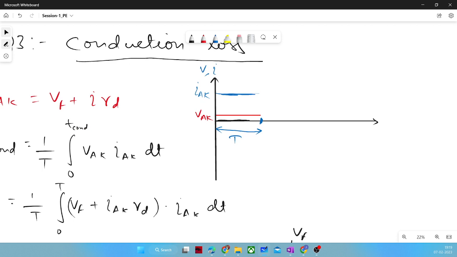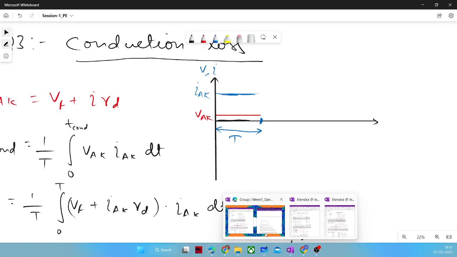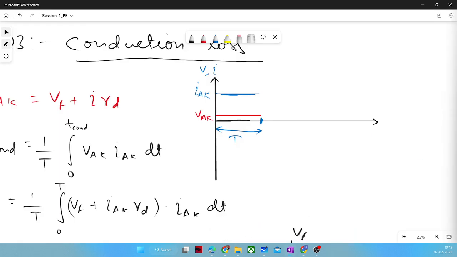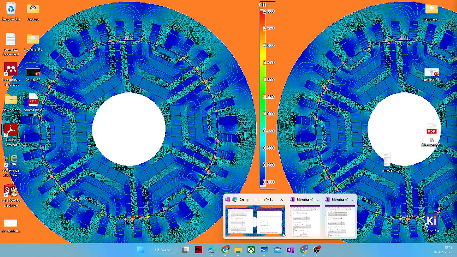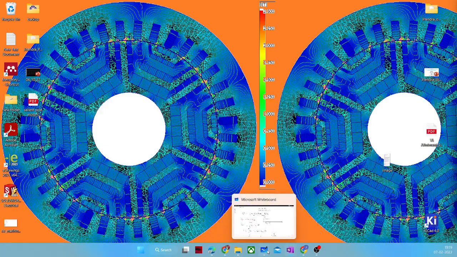For reference, if you want to understand this concept, I guess that is explained in lecture number 5, where conduction loss is explained. The title of that lecture is Conduction Loss by Professor Umanand. In that NPTEL lecture, you go there and see it once more. You will get more clarity. Okay, sir. Thank you, sir.